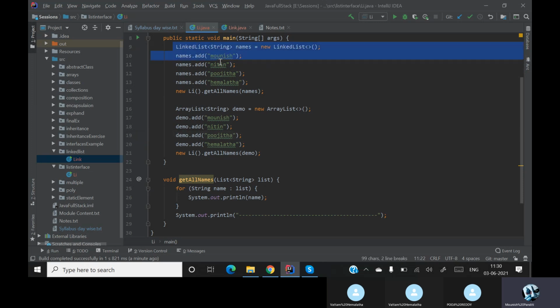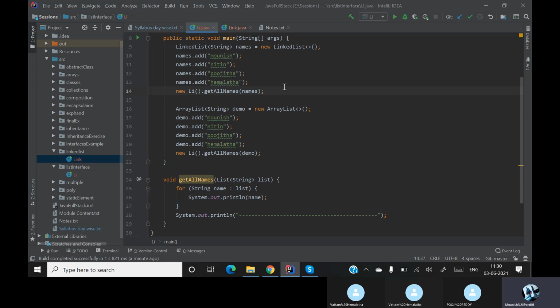Linked list is basically slow, but it will not take any memory. So when we are taking a lot of memory, the array list is fast, so at that time we'll be using an array list. But when you are using a linked list, the process is slow, but it will not take a lot of memory.